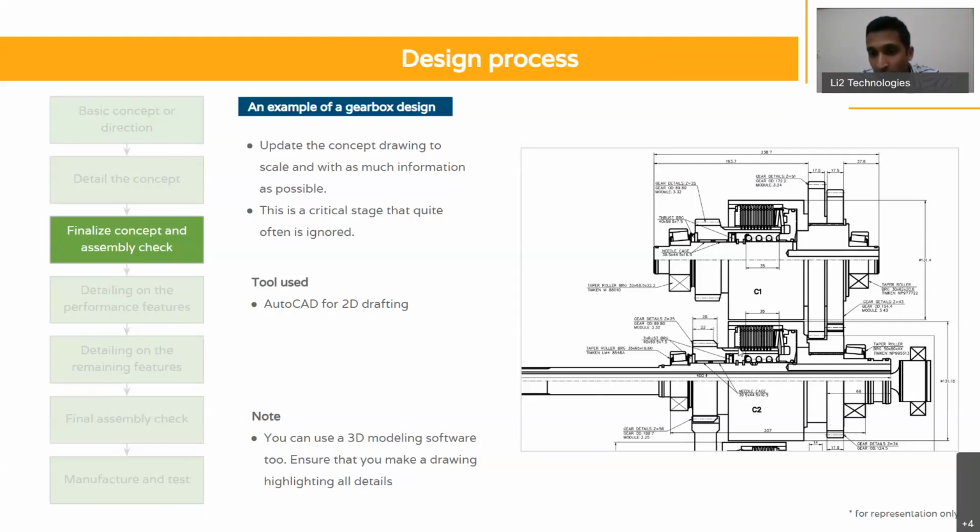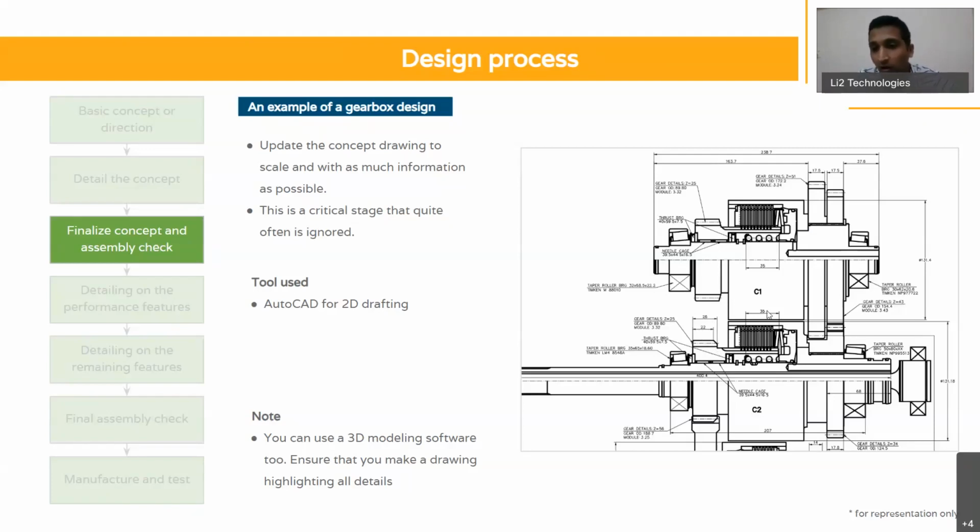I haven't told all the dimensions of the gear. If you see, this is the gear. I haven't told all the dimensions. I've told those dimensions that I think are important. Now, why is this dimension, as an example, important? This is the width of the gear. The width of the gear is very important in terms of the stress or the load it can handle. I can have the same size of the gear in terms of diameter and lessen the width, but it may not handle the load that is coming on the gearbox.